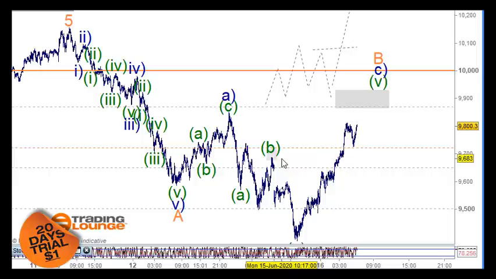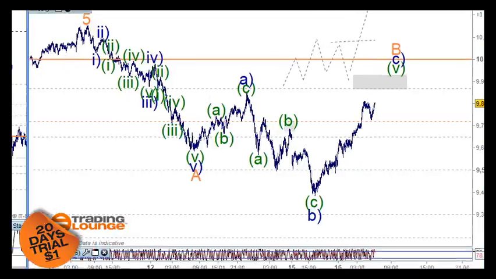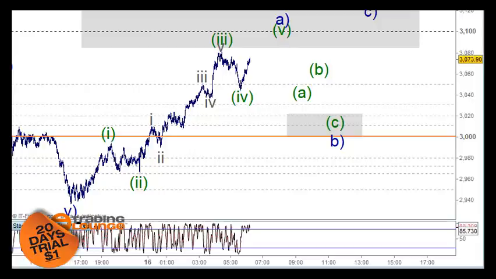But we need that tested support on that level before we can go long, because if it's going to fail, this is where it's going to fail from, and it will want to reach that number. If it will or not, I don't know, but markets love big numbers as finishing lines. So look, anyway, this particular count here as wave A, B, and C is also valid, and that throws the S&P sort of into a bit of chaos.